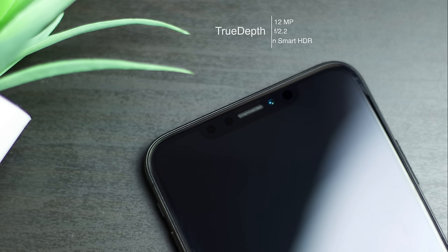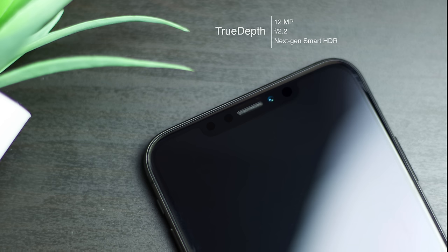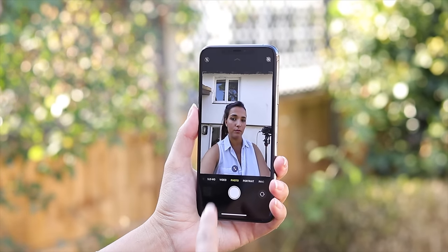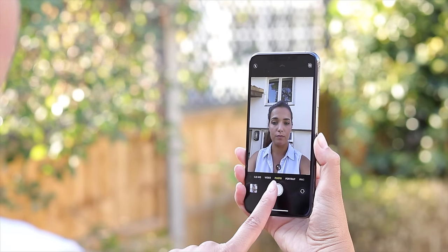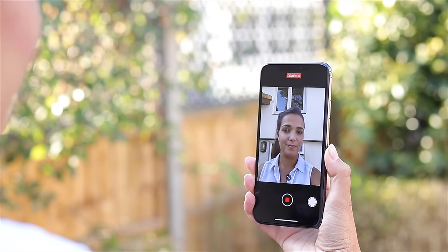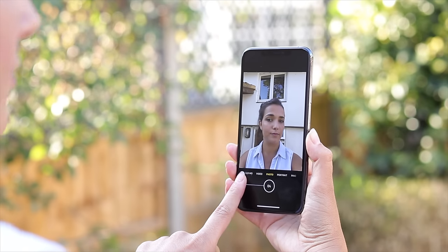Packed inside the iPhone's notch is the front-facing TrueDepth camera. This has a 12-megapixel sensor with next-gen Smart HDR, improved from the 7-megapixel sensor of the previous generation. The difference in image quality from last year is quite striking — images are brighter and much sharper. Portrait mode photos now look even better too, with improved depth perception. When using the front camera, you can now tap to expand the field of view to get a little bit extra into the frame, and the phone will do this automatically if you rotate it to landscape. Another new feature is Quick Take Video, where holding down the shutter button automatically switches from photo mode to video recording. To take burst photos on the new phones, you now drag the shutter button to the left.